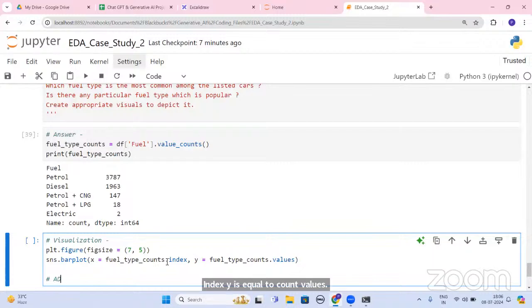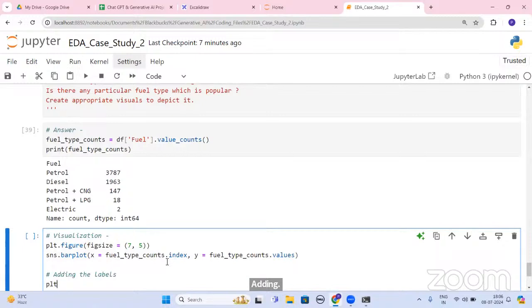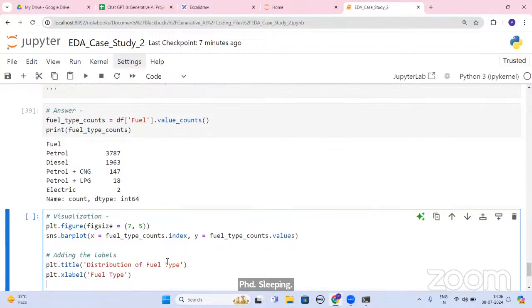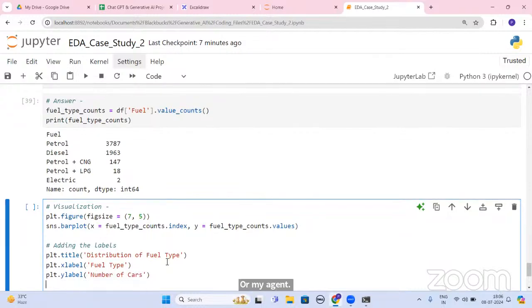Then you add the labels: plt.title, distribution of fuel type, plt.xlabel, fuel type, ylabel, number of cars, plt.show.